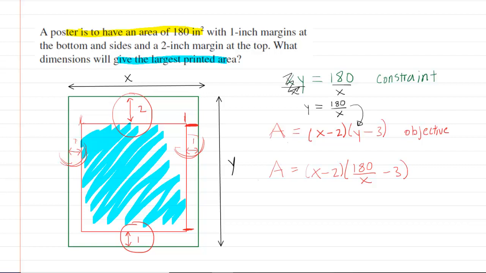What we shall do next is simplify this and we can simplify by foiling. So that means we're going to multiply these two terms together. When we multiply those, we would just get 180X over X. Then we'll multiply the X times the minus 3, so we'll have minus 3X.